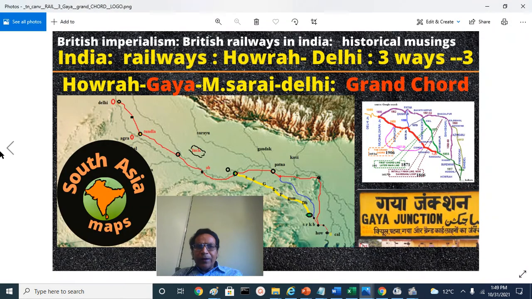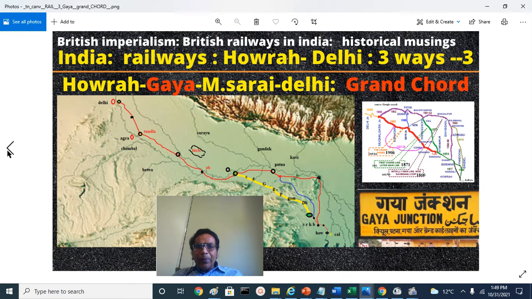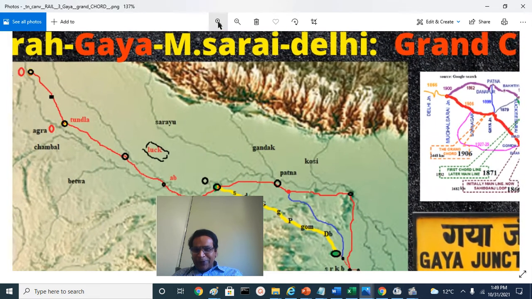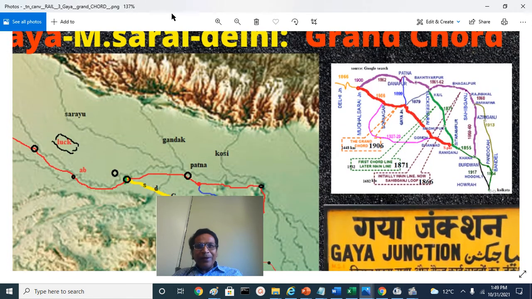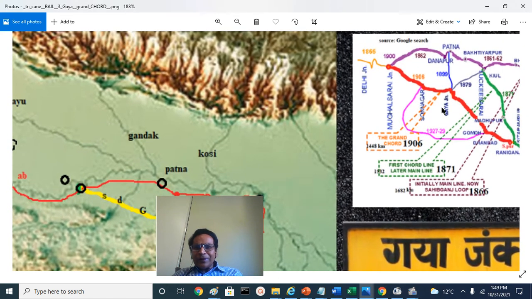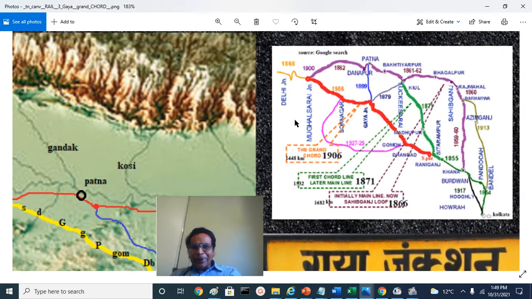That is about the grand, and before that I will show this map that will be more useful to you. I collected this map from Google search. The presenter has given a lot of good information, really liked it. I added some of my own points and colored it, thickened it so that you can see.